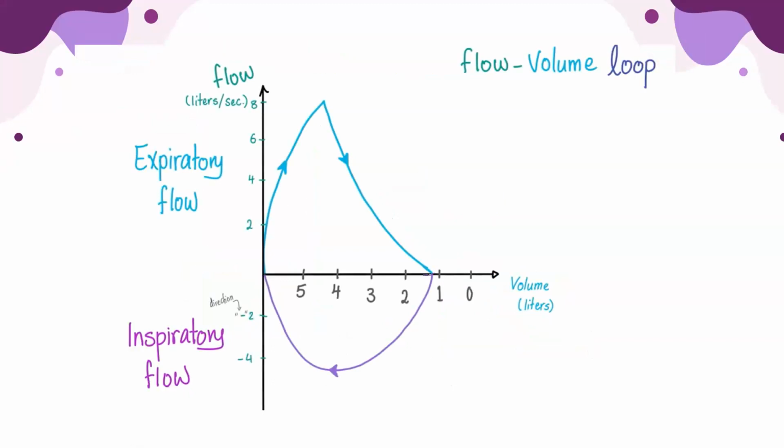We're starting here. The person starts to inhale air, so volume inside the lung begins to increase. We go from this point and we start to increase the lung volume because air is entering the lungs. This point is residual volume, which is the volume always present inside the lungs. We're starting from here because we're assuming the person has just finished exhaling. Now they're starting inhalation, so they're starting from residual volume.